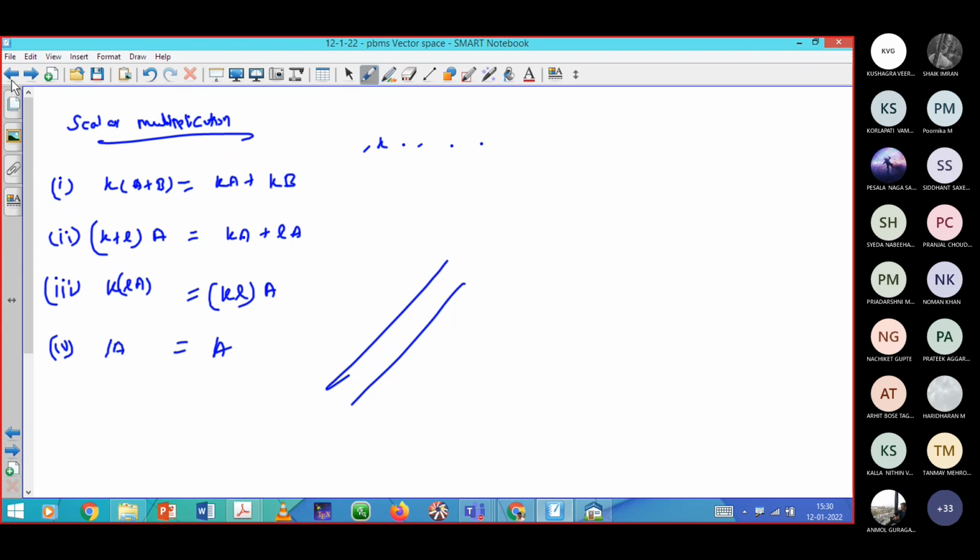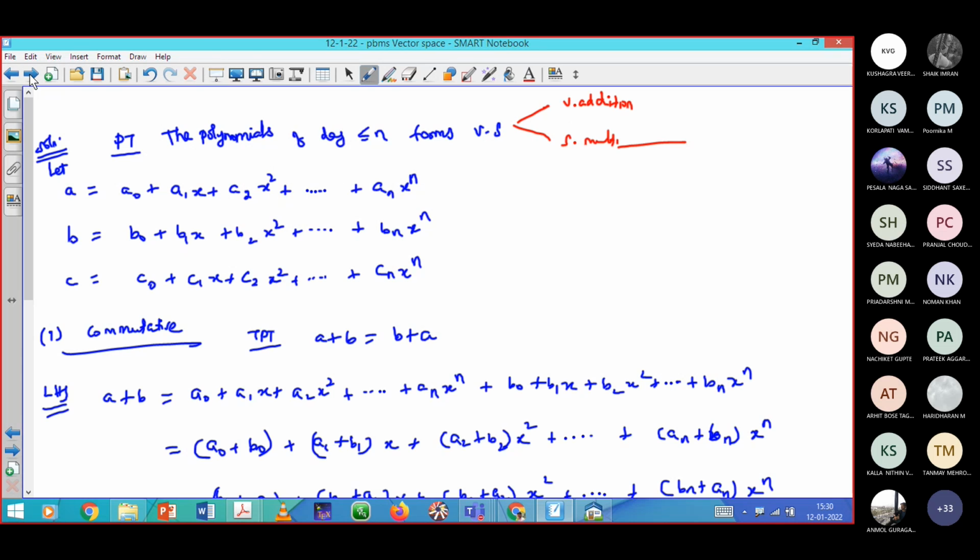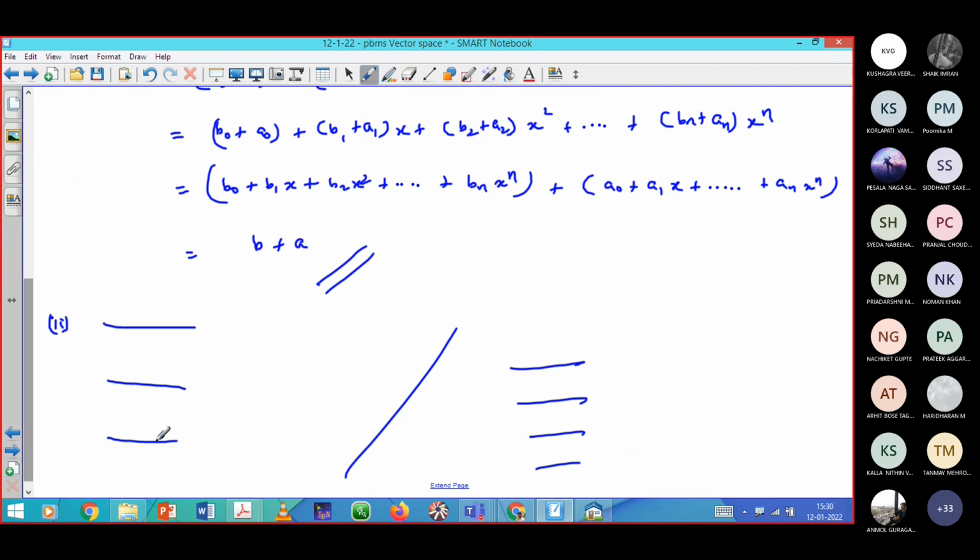Simply you can mention that 0 belongs to the polynomial set. You can define a set name like m or something, m of n, that's your wish. Otherwise, better you can use the symbol p of n, or p suffix n. If you are using this set notation, then in the position of the zero vector, instead of writing the whole term you can write directly p of n. Can you understand what I am trying to say?